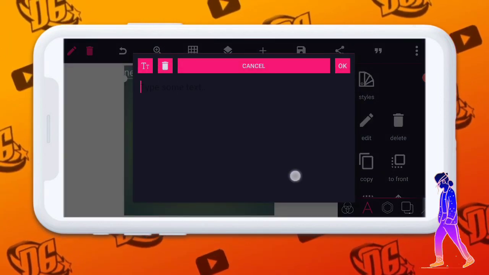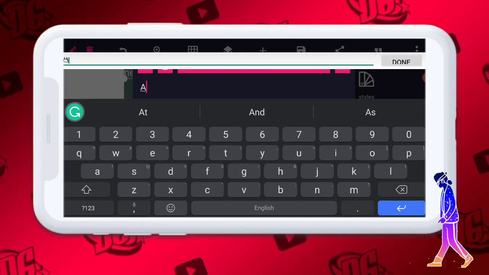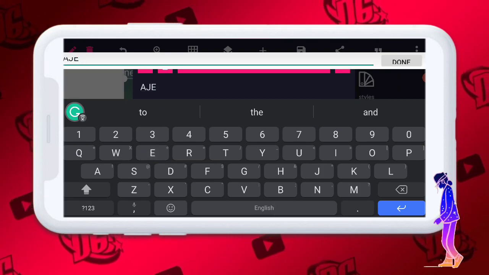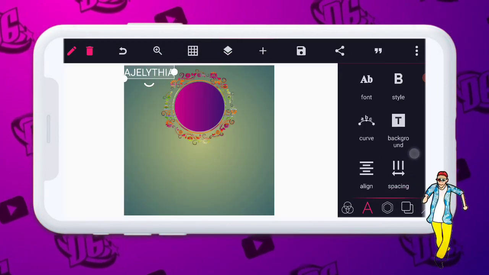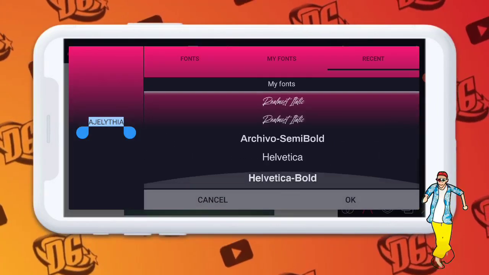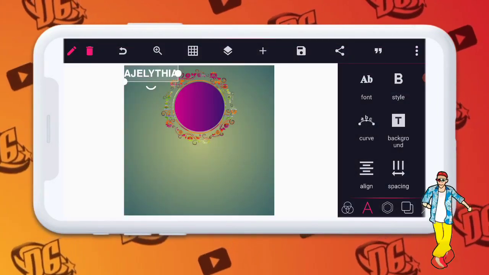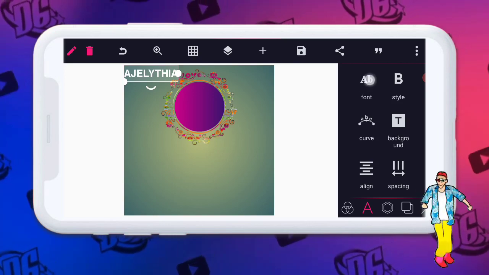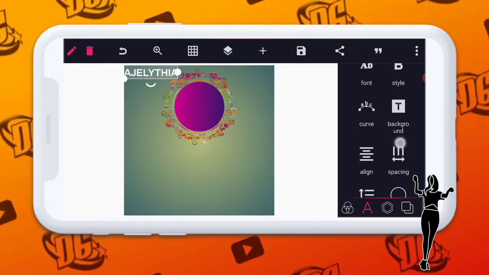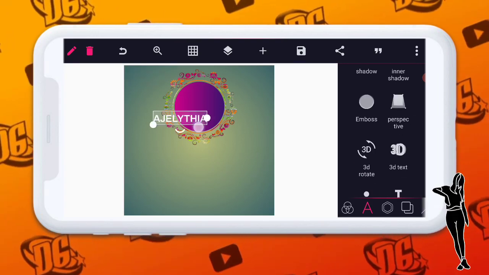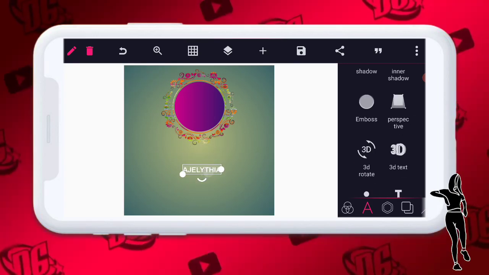Then after that, what I'm going to do next is to go to the text area just as this. Then I will type agilidia, which you can see, agilidia. So we have this. Then I will go to the font, use a vertical font, bold here. Then I decided not to make it bold. Let's use a semi bold. Then I will go to reduce the size.